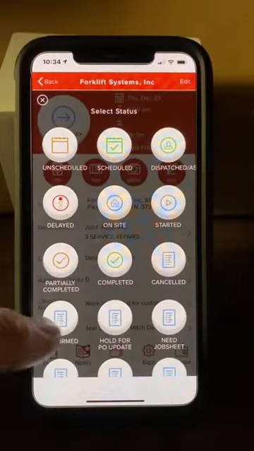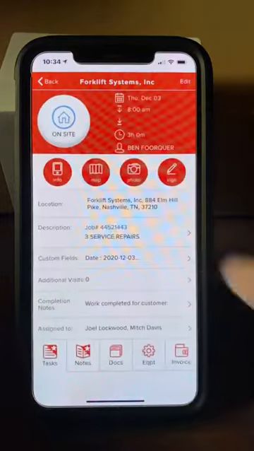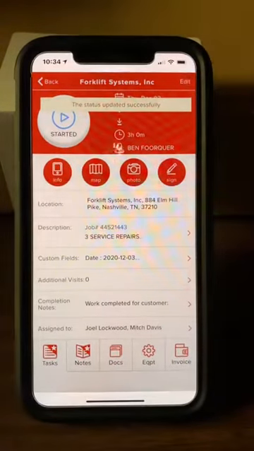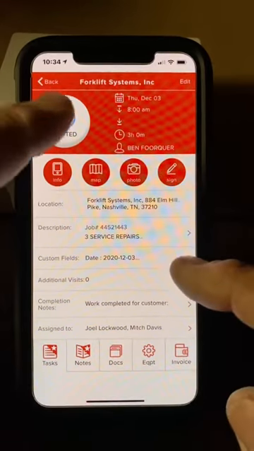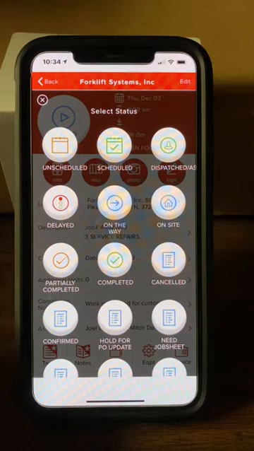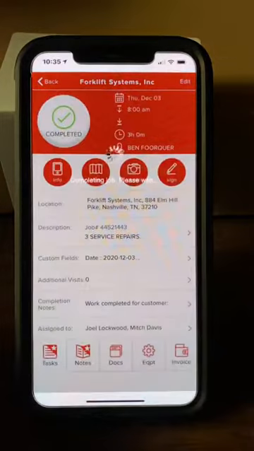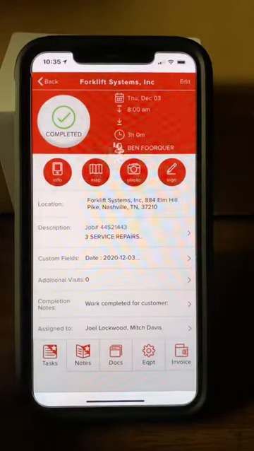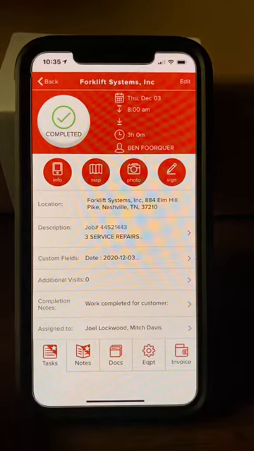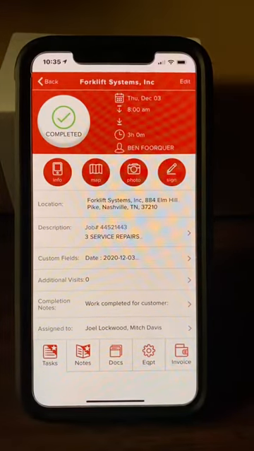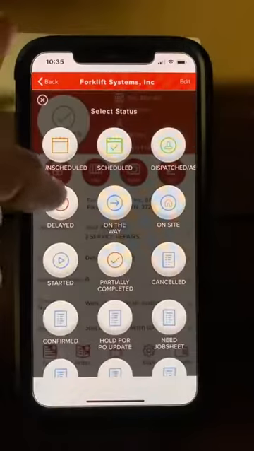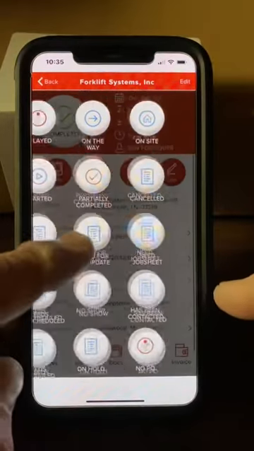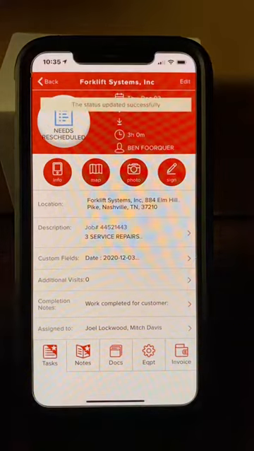You can also use another little tab called On Site. That tells us that you're on site and you're busy working on the job, or the job is started. Of course, when you're completely finished with the job, when everything is all done, just tap on Complete. It'll show that the job is completed. That means you've completed the work that you were sent out there to do. You've uploaded data or any information that goes along with it, and it's a completed job. And what we'll do is we'll go back to this needs to be scheduled. So we'll leave that up in there.